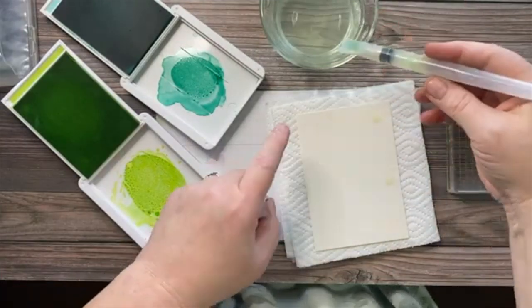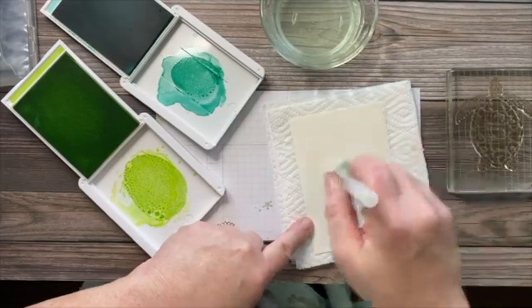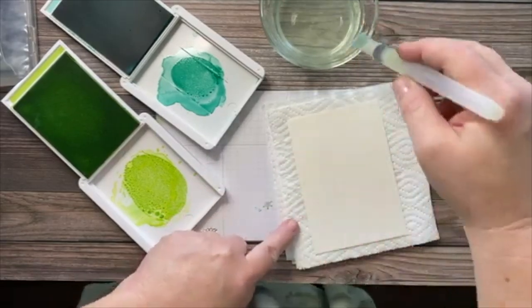Now I've got my wide bristled water brush and I'm just going to get my paper pretty well covered and saturated with water.